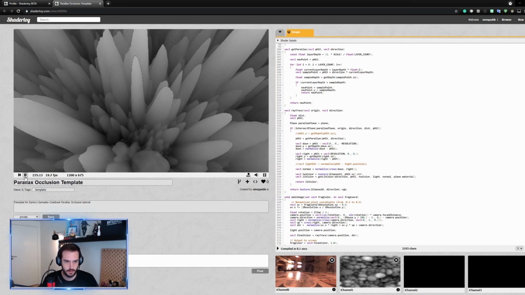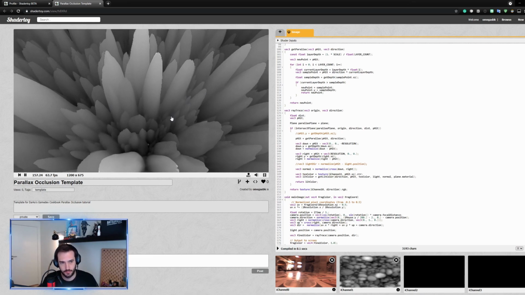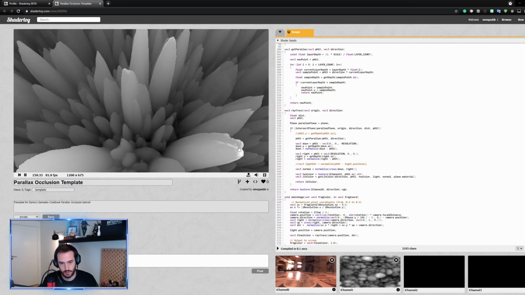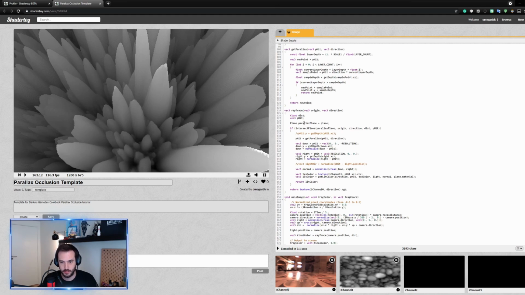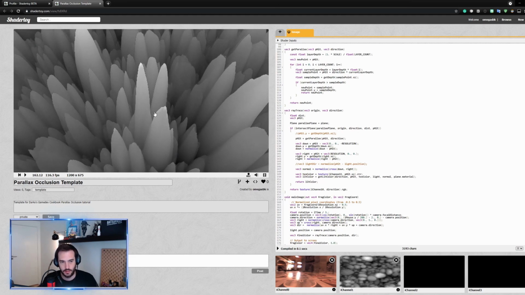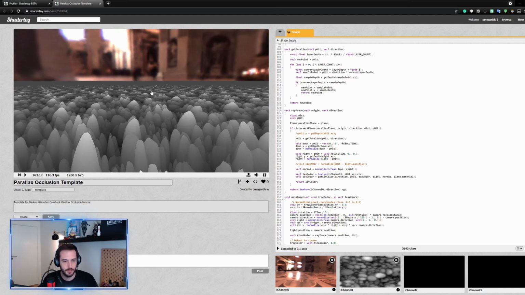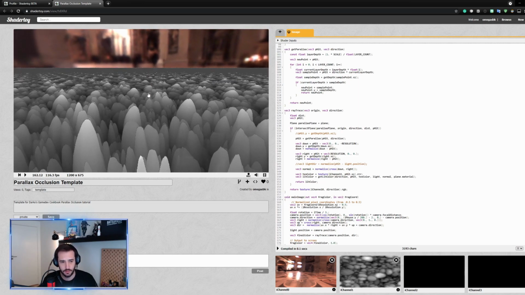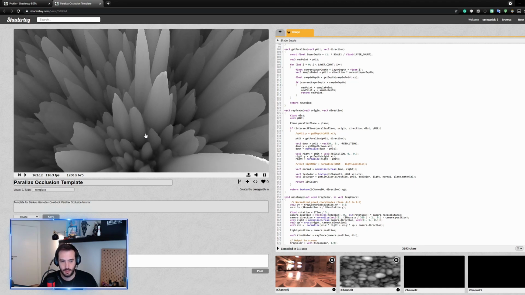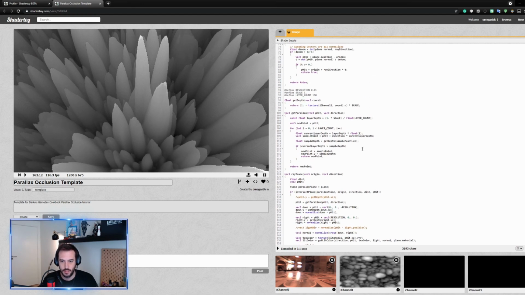You can see that the surface kind of reacts to light. Like you can see some specular components lighting up much more than the rest of the structure. Of course, if you look up, you'll see that it doesn't look great because the pattern is quite repeating itself. That's why I kept the camera down, because it looked cool.